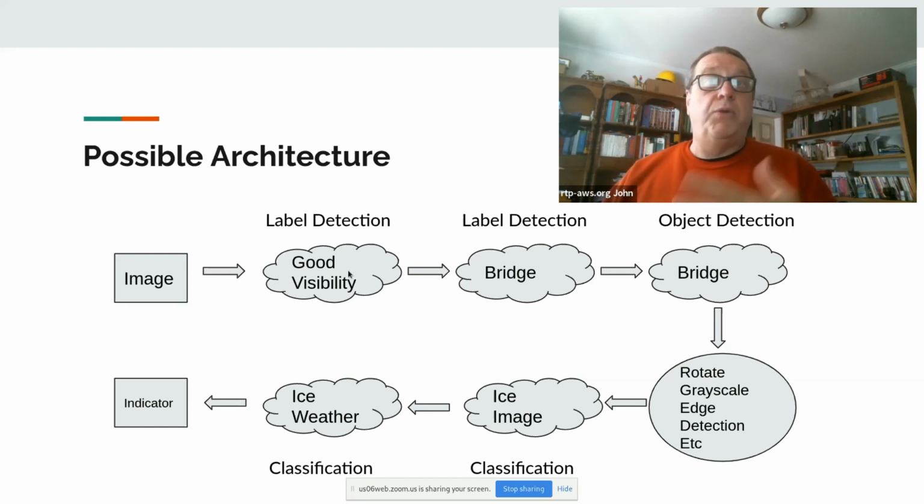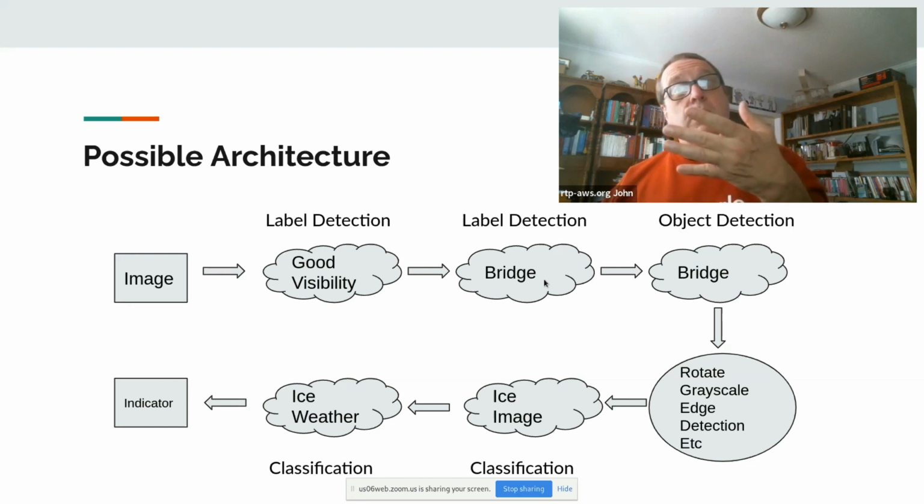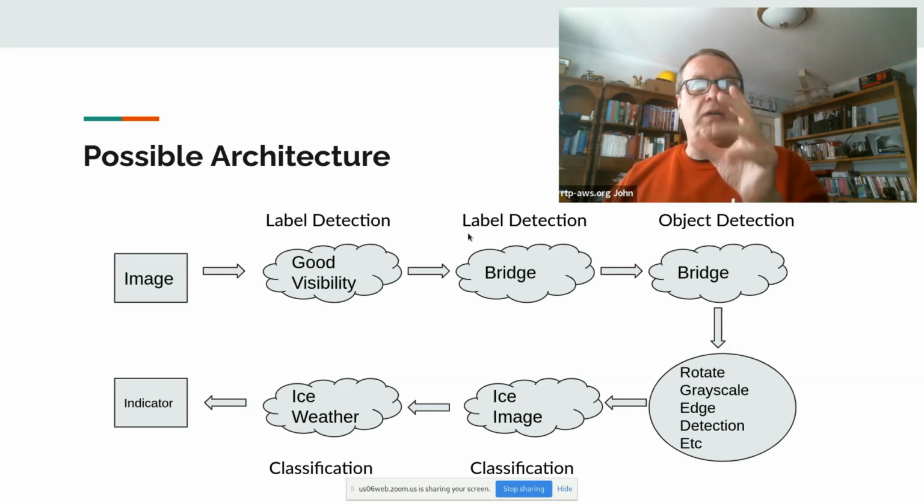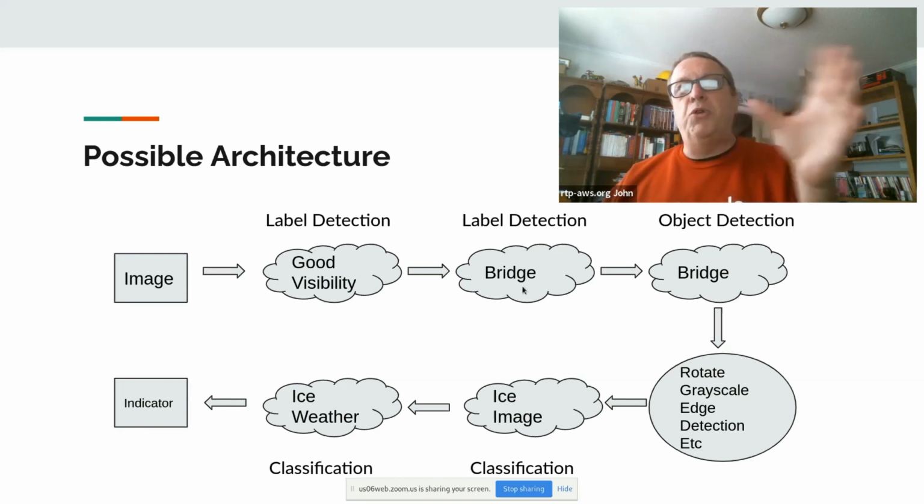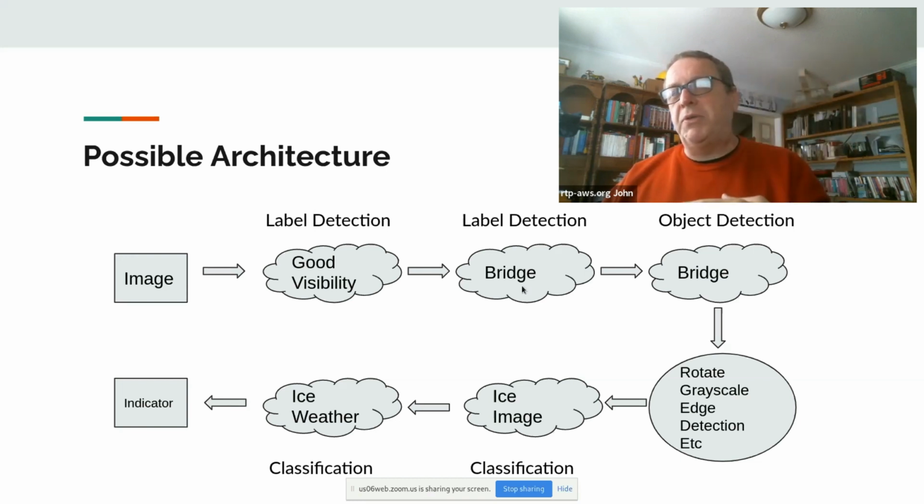However, if you've got good visibility, maybe one of the things to do, because it does somewhat work to pick up a bridge with just the default classifier, and the default classifier works with just label detection, right? Not object detection, is to say, is it a bridge or not? If the camera is pointing at a road, there's no bridge to detect. I'm trying to subset the problem to make it simpler.